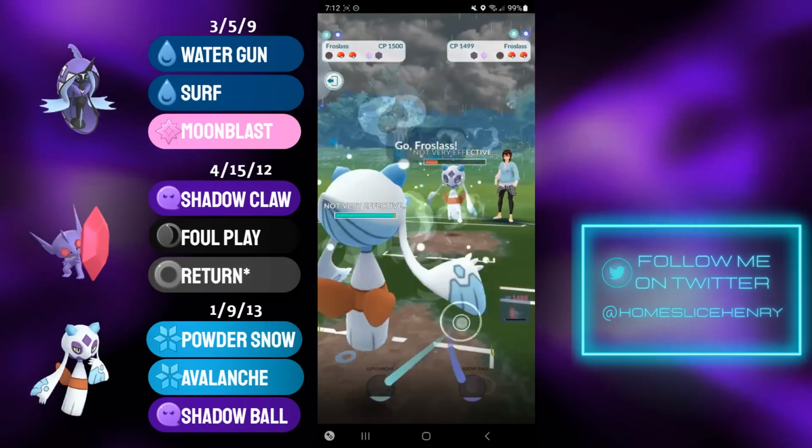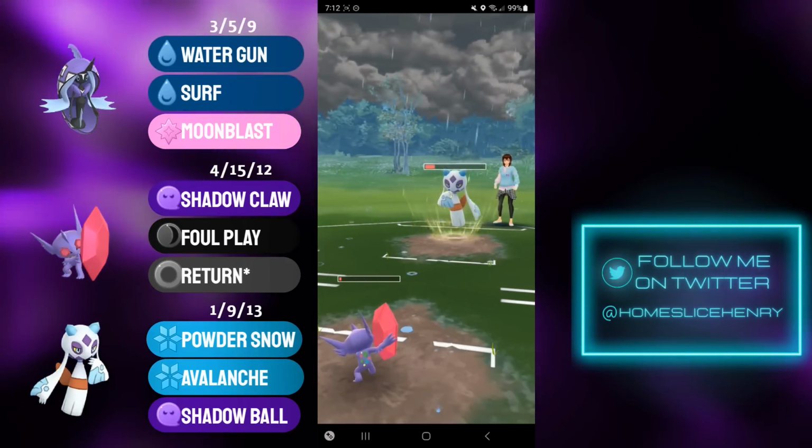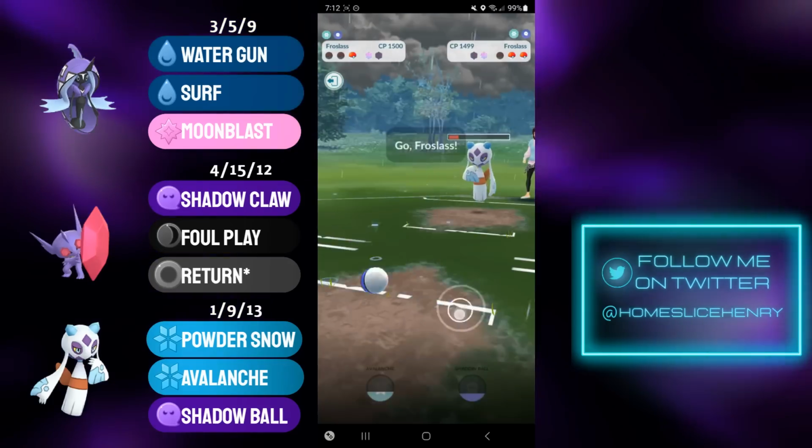So I'm going to send in my own Frostlass, throw 2, and we get the catch onto the Mega Sableye. Maybe there is a chance. It was the Avalanche bait.